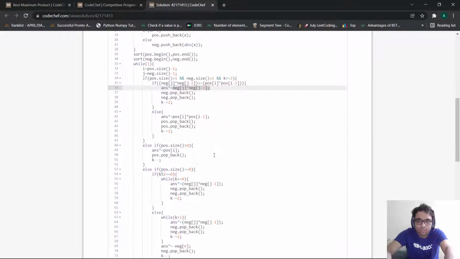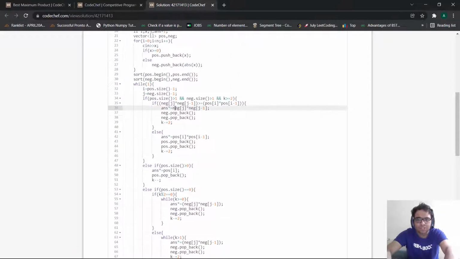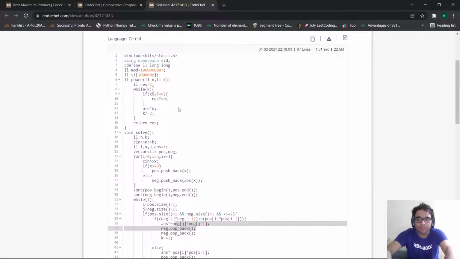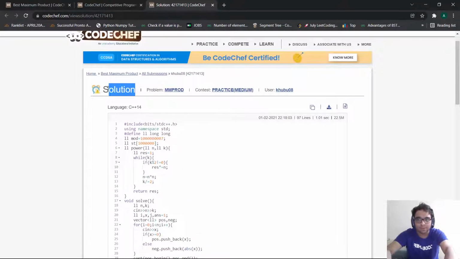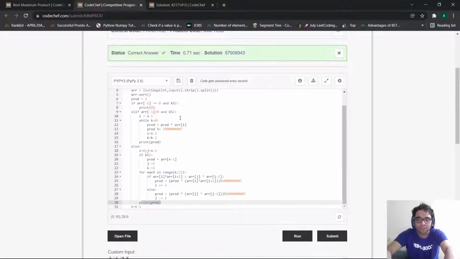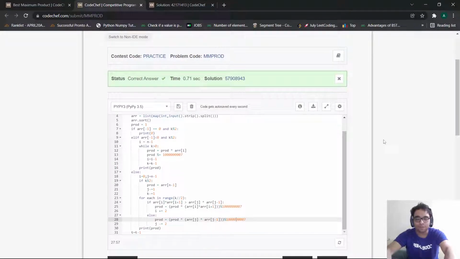And as you know, since a product can be quite big, this might be one of the causes of TLE. As you generate big numbers, your multiplication becomes slower and slower because it has to calculate precisely. So if your product increases beyond a certain level, your operations become quite slow, and that might be one of the reasons why you get a time limit exceeded error. So whenever you're taking a product and it is given, take modulo 10 to the power 9 plus 7 in each and every iteration so that you don't get such errors and your answer remains within the time bounds. So this is the learning you get from solving this particular problem.